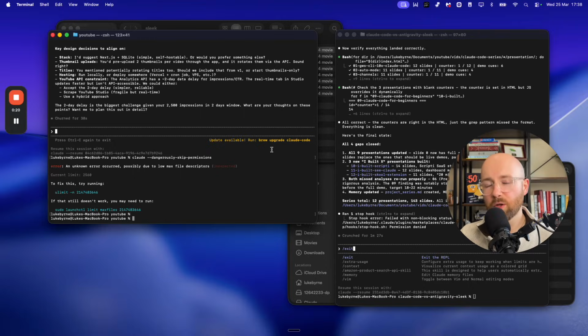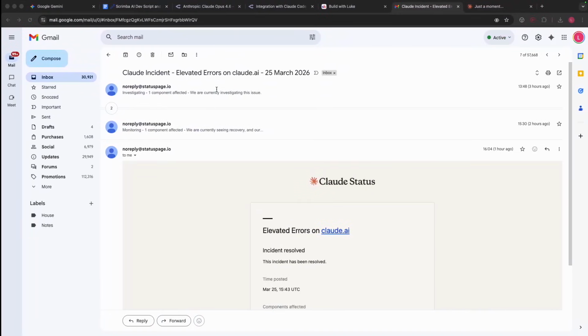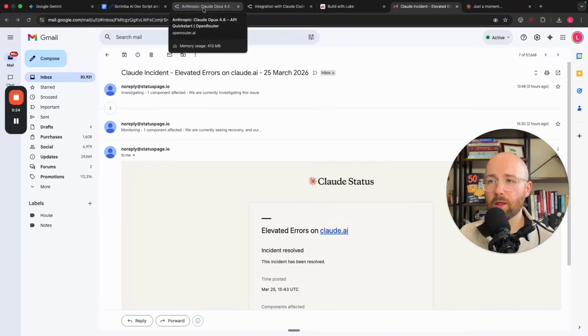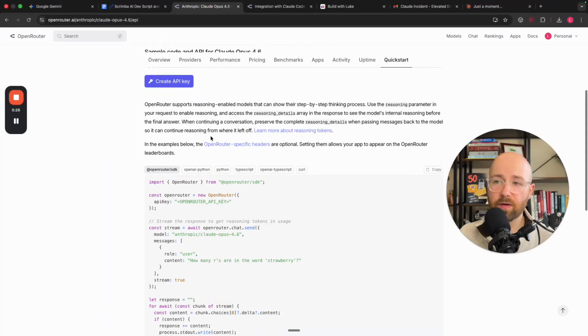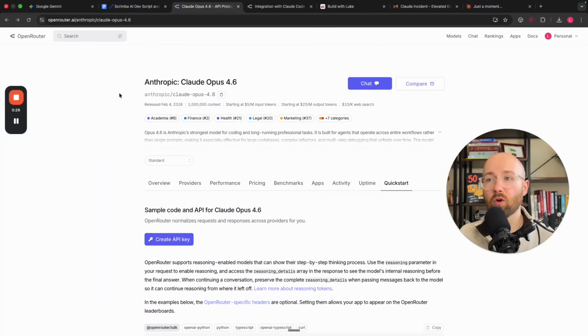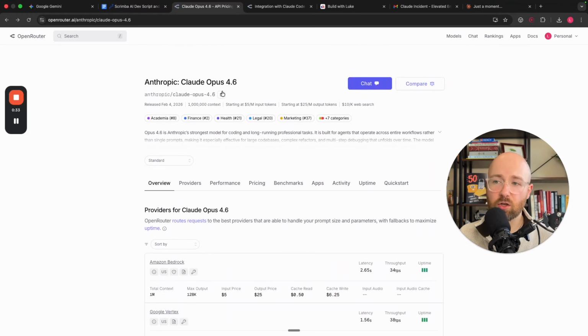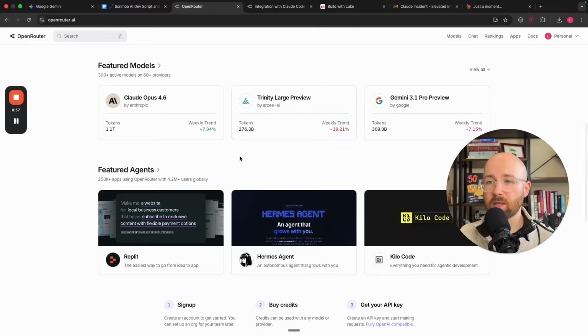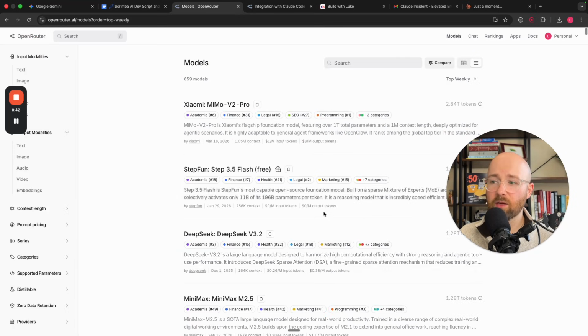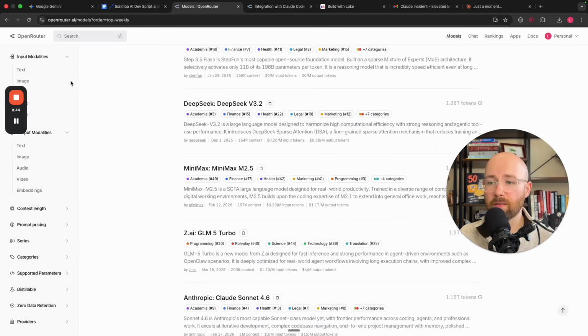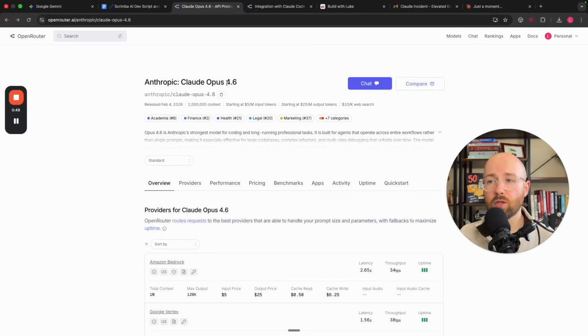Well, there's 2 things you can do. The first thing is you can either move to Anthropic's API provider or any provider on OpenRouter. So OpenRouter is a place for a bunch of AIs. It's not just Anthropic Claude. If we go to OpenRouter here, it's literally everyone: Gemini, whatever this is. If you click on view all, you'll see all of them. DeepSeek, Minimax, Z.ai, all of them, but including Claude Opus 4.6 and all the Anthropic models.